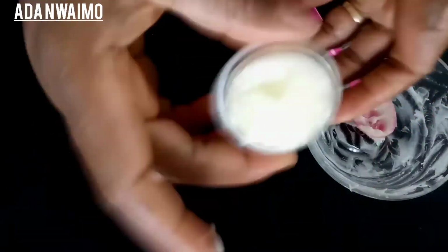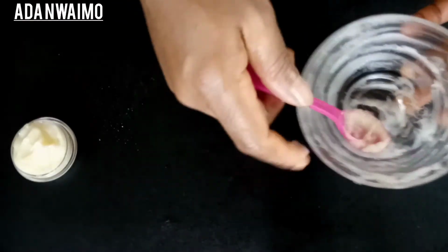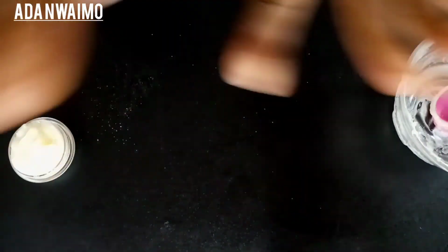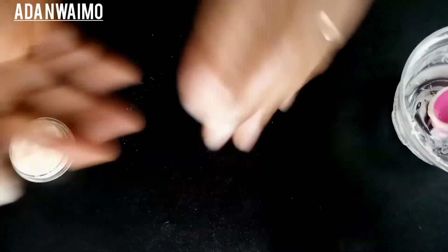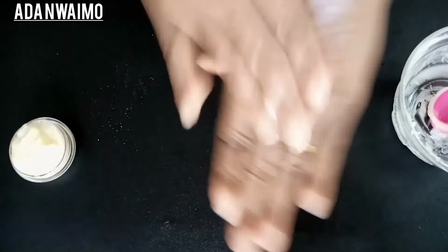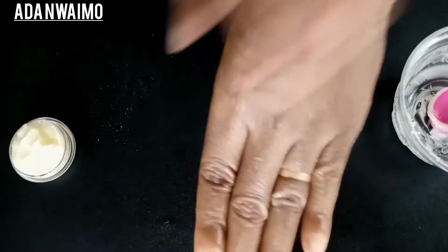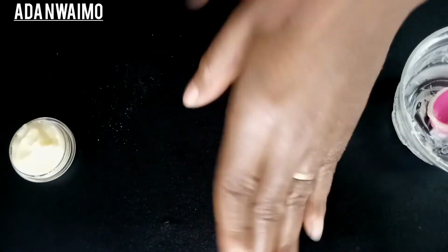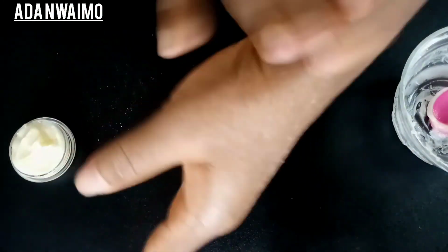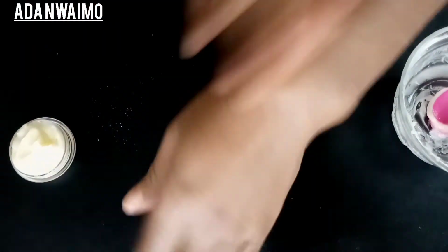So guys, this is our stretch marks cream. This cream will help get rid of stretch marks. When you finish taking your bath, your skin has to be very clean before you apply this. After having your bath, you apply this on your skin in a circular motion. You scrub it on your skin like so. You're going to do this for 10 to 15 minutes on the areas you have stretch marks.